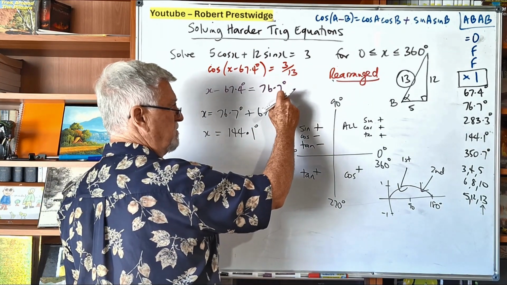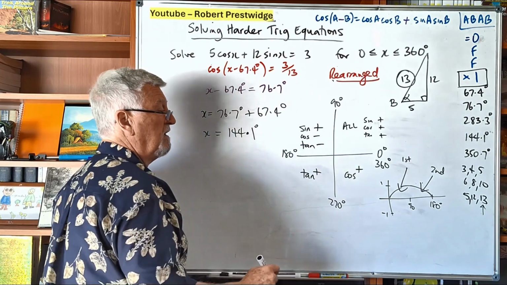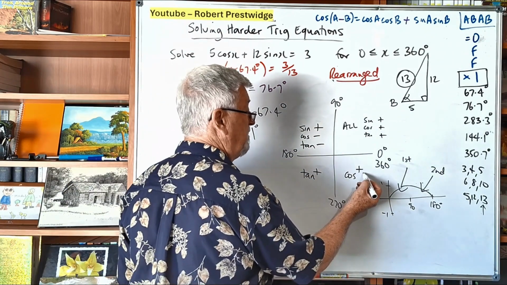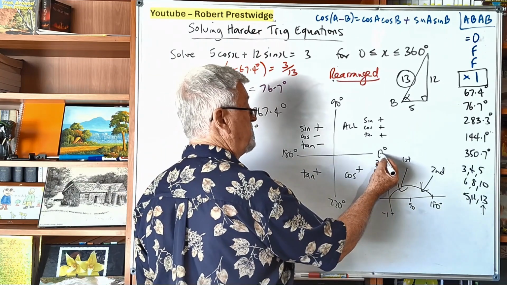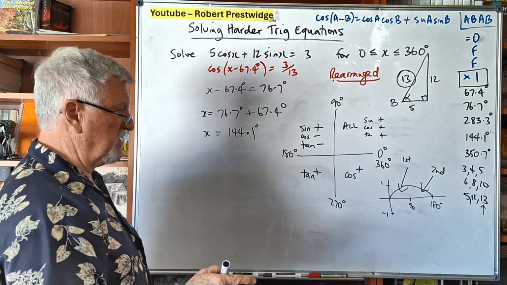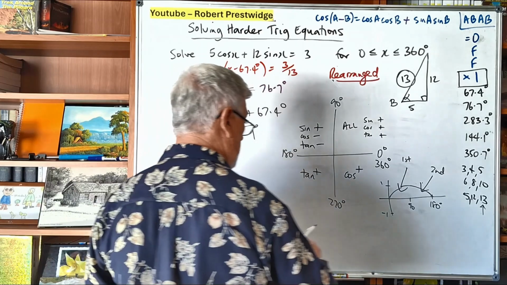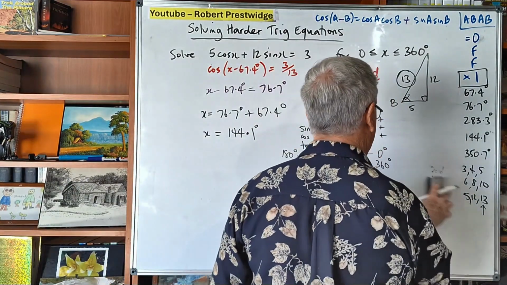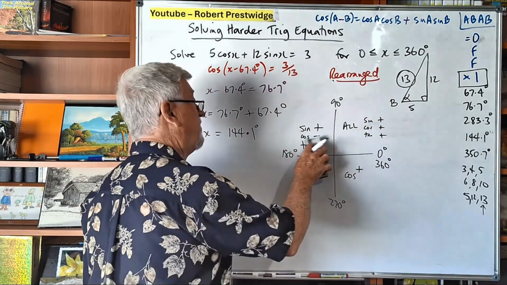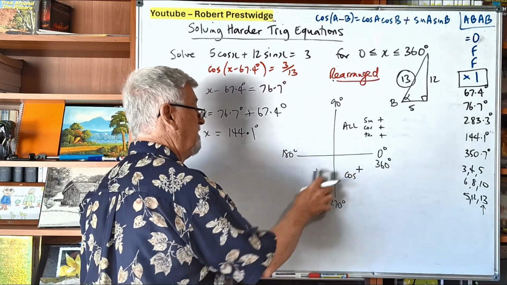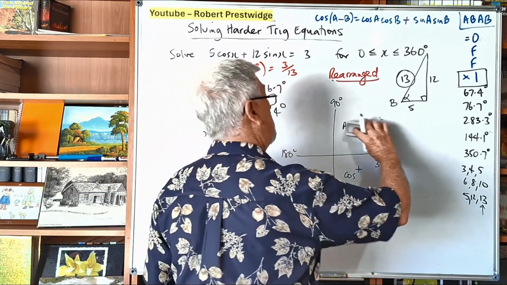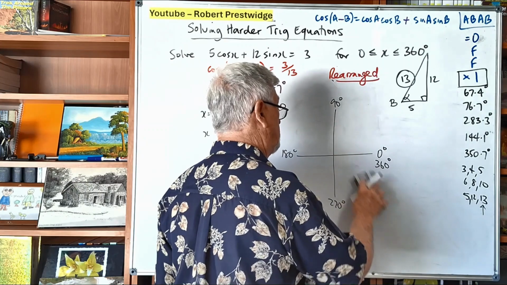So let's look at the other possible answer. We're trying to find the other answer here. Cos is positive between 270 and 360, so we're looking for another answer between 270 and 360. Now I'm going to get rid of some of this because it looks cluttered. If I've got teachers watching this, which I have, my diagram has now become cluttered, so I'm going to unclutter it.